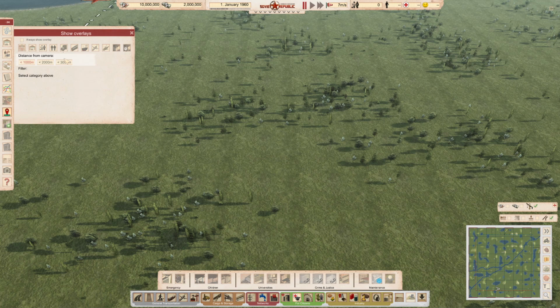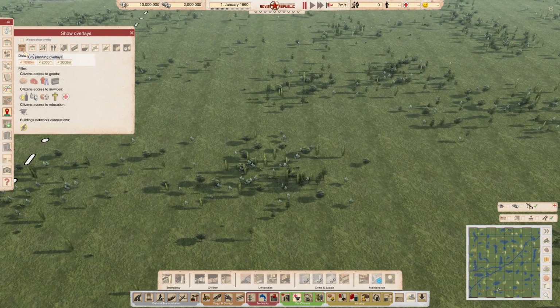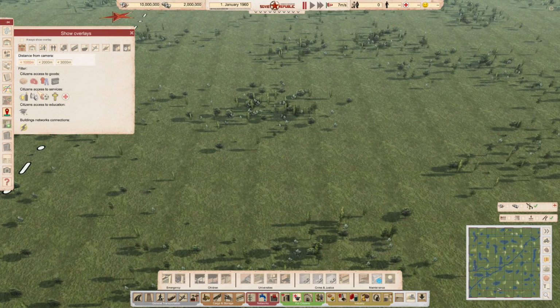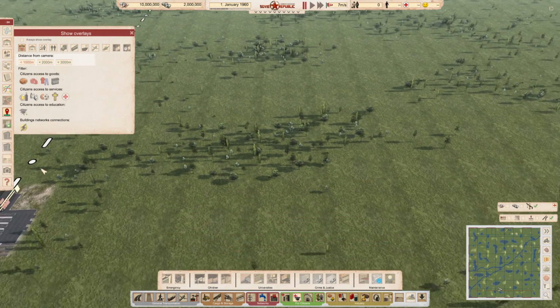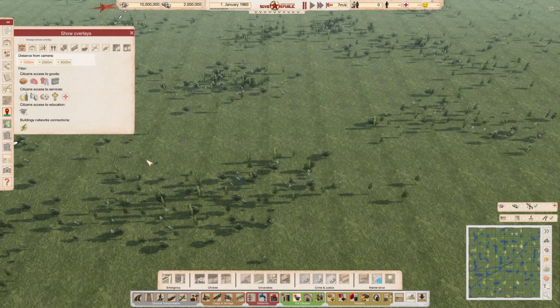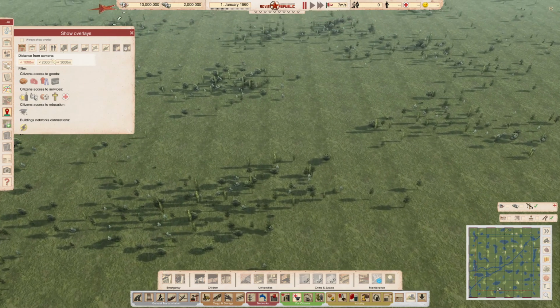Now, the next one is a whole series of overlays. It works very much like the building finder. When you click on this, this one gives you an overview of your town, and you can click on the individual items to see it. The nice one about this is down the bottom here with electricity, because substations can sometimes be a bit difficult to find. If you click on this, it will actually highlight all the substations.